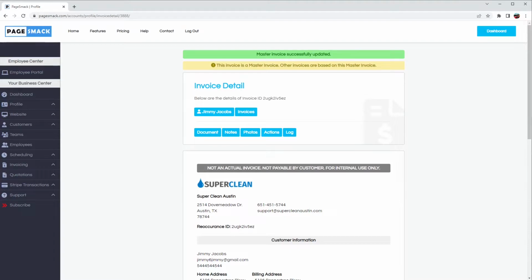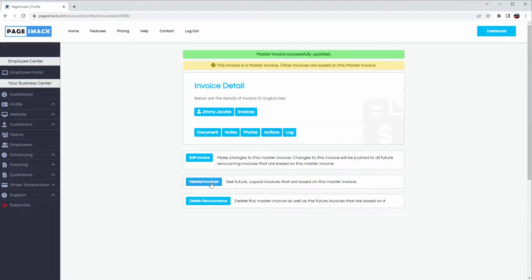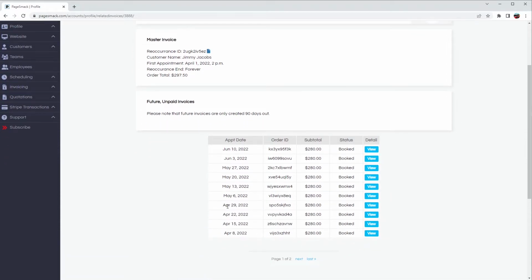With the master invoice updated, let's have a look at one of our future appointments to see if the change actually saved. In order to have a look at one of those future appointments, there's another way we can quickly do that. We can click on actions and click on related invoices. These are all the invoices that were spawned by the master invoice.